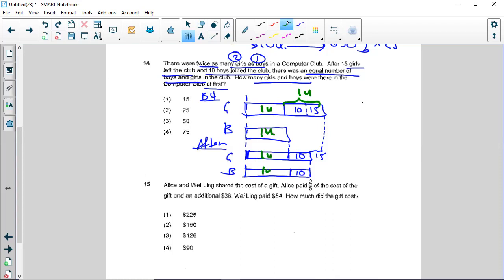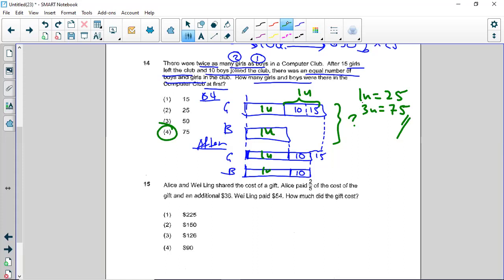So can you find how many boys and girls at first, which is over here, question mark? Yeah, that's how you draw the model without a lot of thinking. You have to learn how to draw out the sentences on your own and then use the model to work out. So you look at the model, one unit is 10 plus 15, 25. So there are three units altogether at first. 25 times 3, 75. So there are 75 boys and girls at first. Understand? The lesson here for this problem is to be able to draw out the sentence one by one.